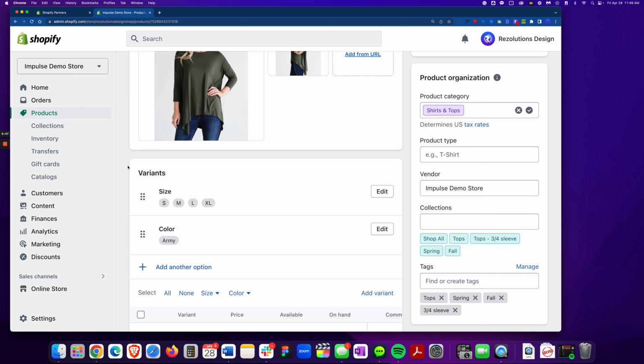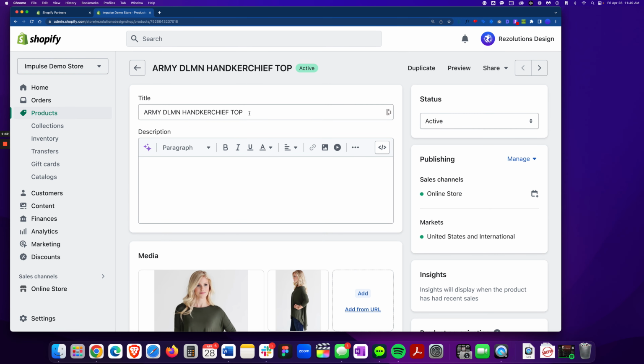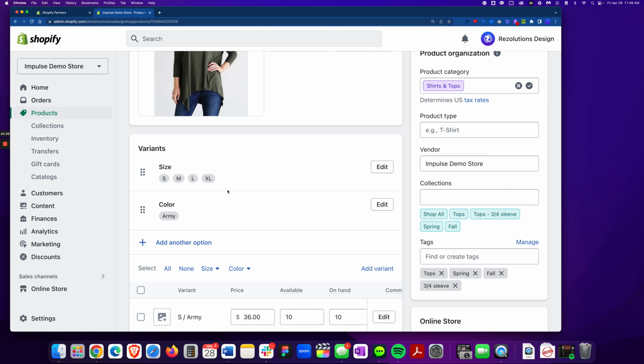Now, how many variants does size have? It has 4 variants. But this whole product has 2 variant dimensions. If I eliminate color and just keep this to say, color army green, I could eliminate color and it'll just have one variant dimension with 4 variants: small, medium, large, extra large.